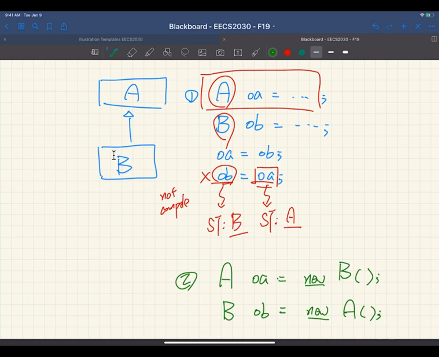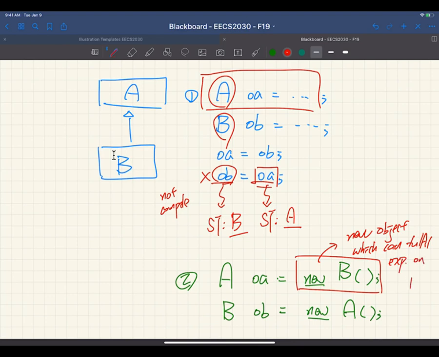Similar idea over here. You can think about this as a new object which can fulfill the expectation on B, because B can fulfill anything that's up to itself, down to itself. So now, would this be enough for static type A? It would be, because everything that's expected on A can definitely be fulfilled by B, but not vice versa. So that's why this will be okay.